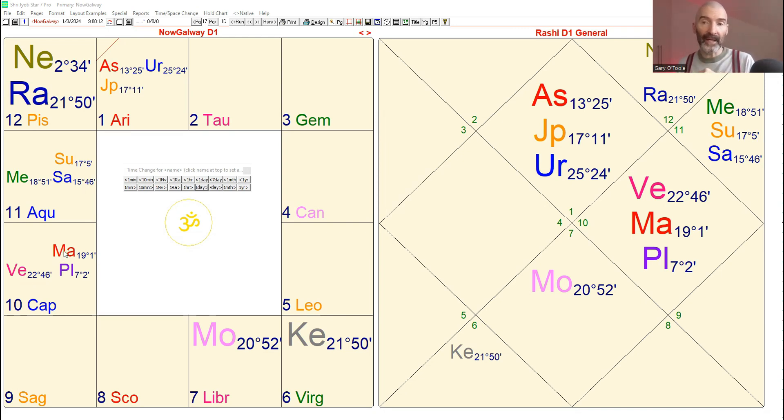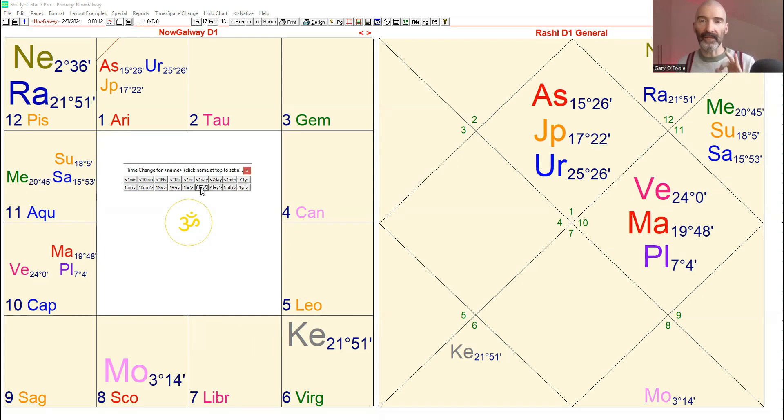By the first week of March and into the second week of March, we have Mars still aspecting this configuration here, this Jupiter-Uranus configuration in Aries. And this is a bit worrisome. And if it weren't for Saturn aspecting, this would be, I think, already a massive explosive event. I think Saturn's aspect here as well and its rulership of Mars is holding it all back. But still into the beginning of March, it's still something to be mindful of.